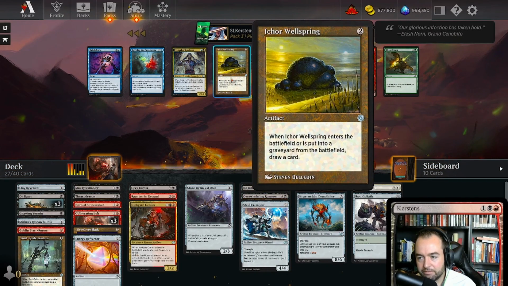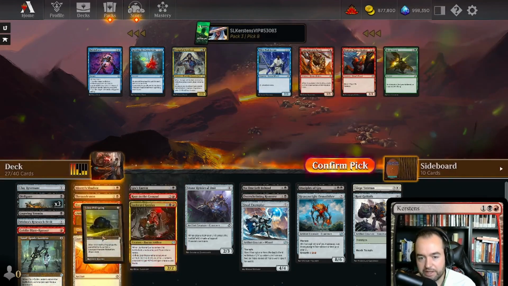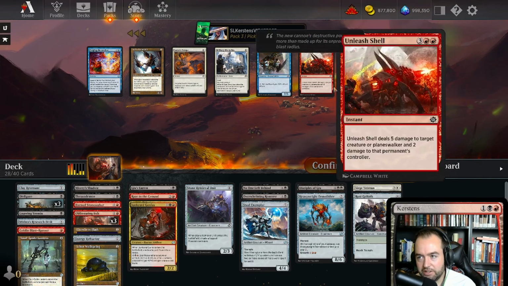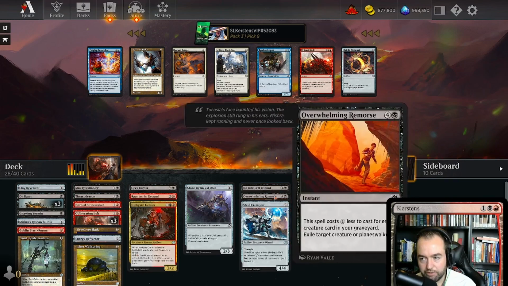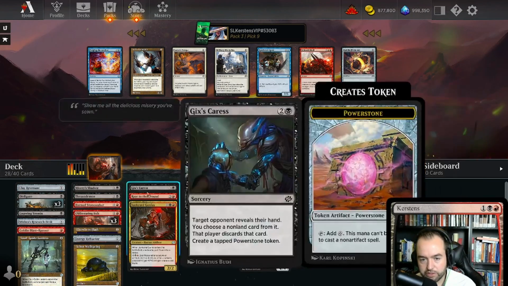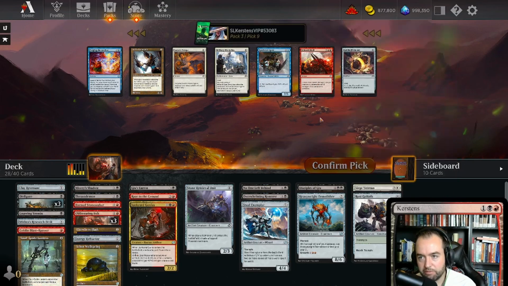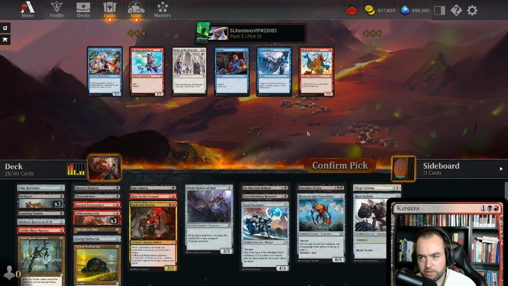Gaea's Wellspring. Enters the battlefield or is put. Yeah, that's also good. I'm also taking that. An Unleash Shell. Not sure if I need that though. I have quite some removal with the Remorse, the Triple Bolt, and the Triple Disfigure. Not sure if I'm even playing all of those. Swift Spear.